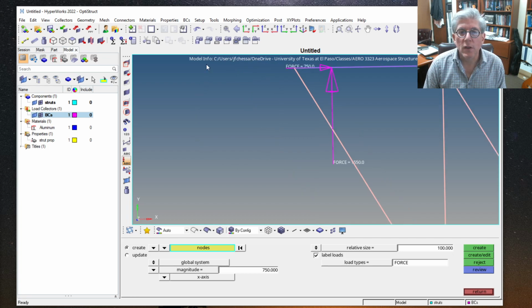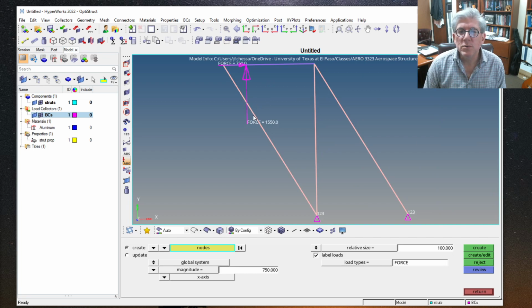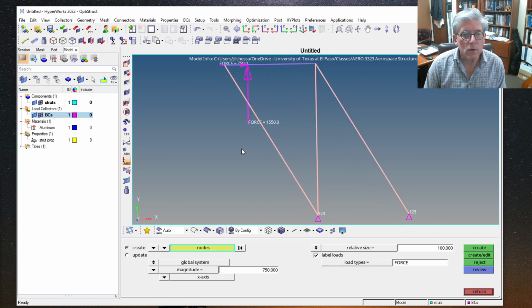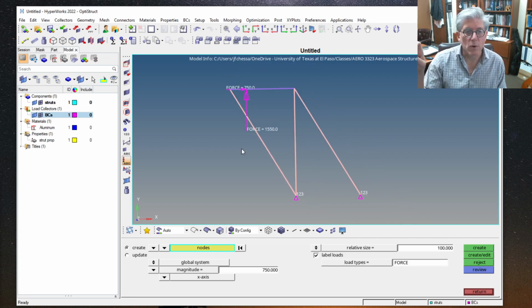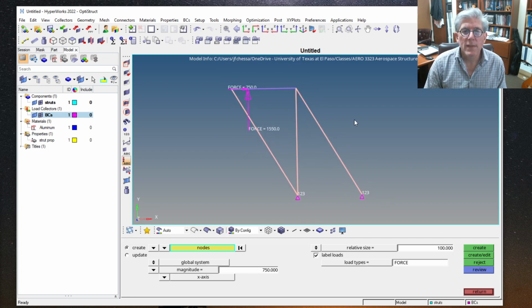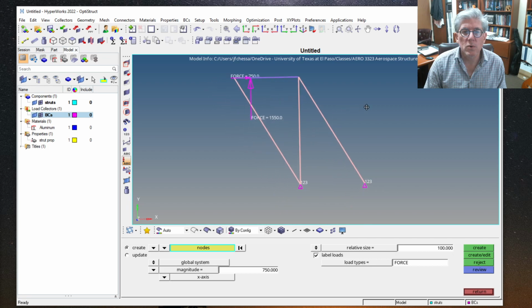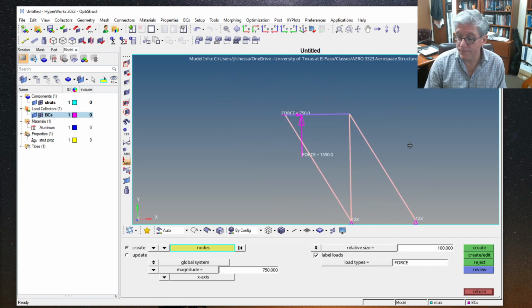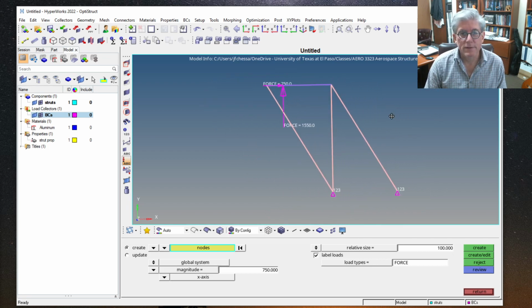You can draw a little zoom window. If you just do the middle mouse button, it doesn't do anything. If you do control and then the roller middle button, you can zoom in and out. And the last one is if you do control and the right mouse button, you can pan, right?